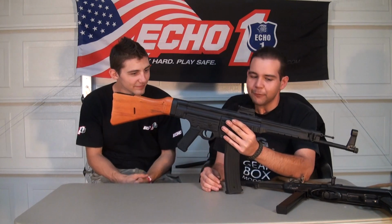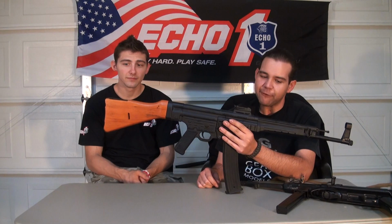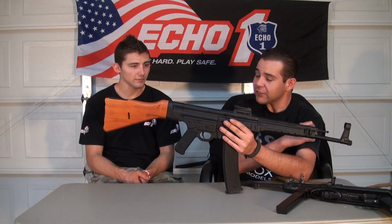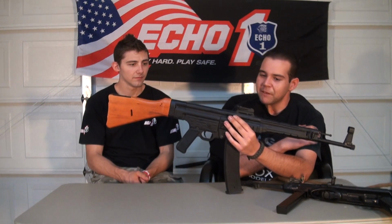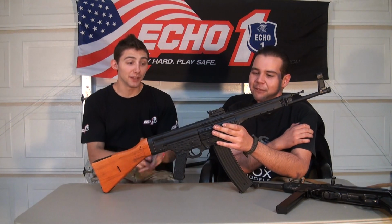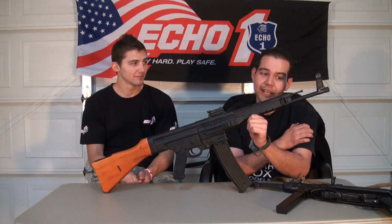Pretty much, in real life, the STG44 is the grandfather of an AK. The AK has a very similar bolt and gas system. Really, this gun came too late to help anything out in World War II. There weren't enough of them made and not enough distributed to stop the American numbers that kept coming from America with all their tanks and equipment. But the guns are cool. Yes, the Germans knew how to make a gun. Still do with the HK stuff.